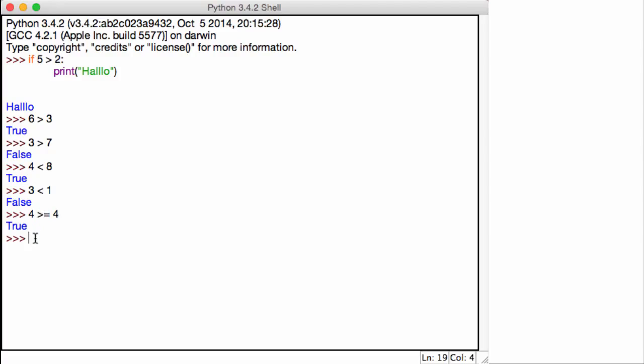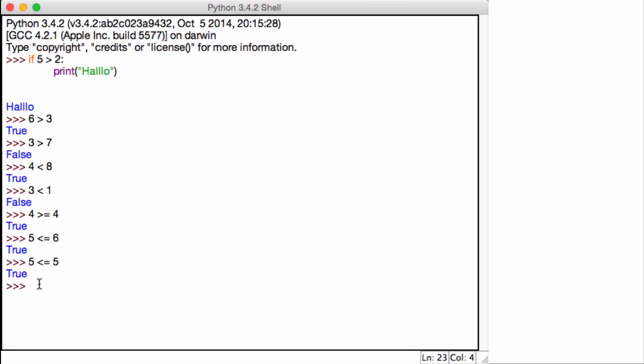That's why we got true. The exact same way we can check if 5 is less than or equal to 6, for example, it's going to return true. And if you do 5 is less than or equal to 5, we still get true, because even though 5 is not less than 5, it's still equal to 5.